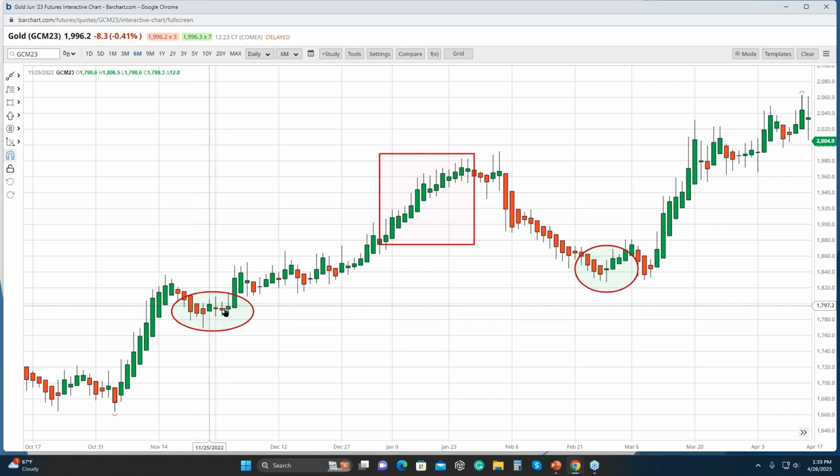So as we come through consolidation, what we need to wait for is the next up or down candle that either closes above this candle or closes below this candle. And there we got it right there. We got that nice big body candle, up candle that closed above that controlling candle.